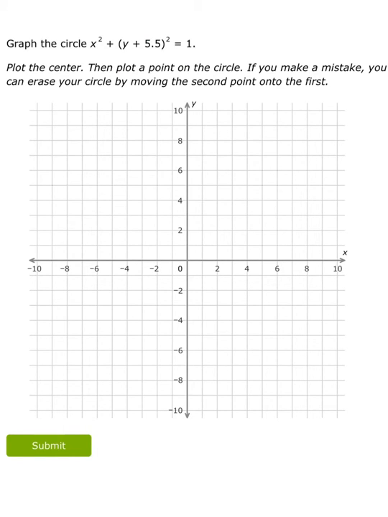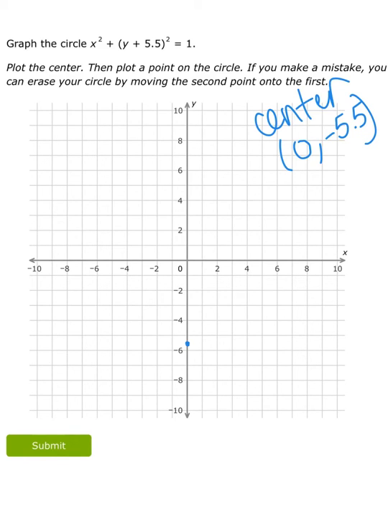Okay, this one they threw in a decimal, because why not? Just make it extra fun. I need to start once again by finding the center. Because the x doesn't have anything added or subtracted to it, I know it's going to be at 0. And then my y-coordinate would be at -5.5. Remember, it's opposite of what it looks like. So I would go to 0, -5.5, and they will let you do a halfway point on here. So -4, -5, and then I'd go halfway in between.